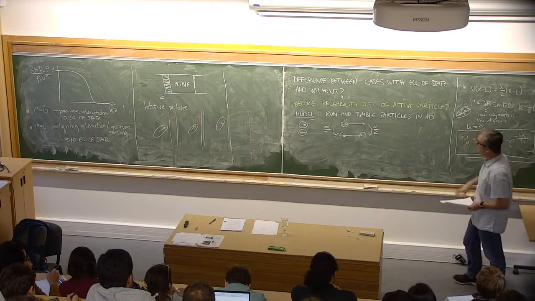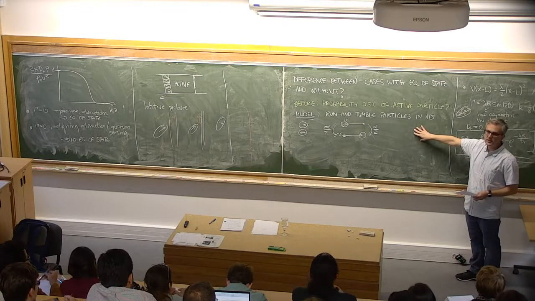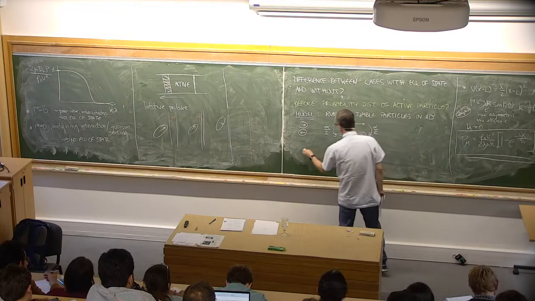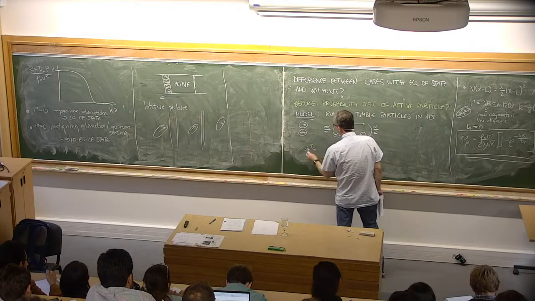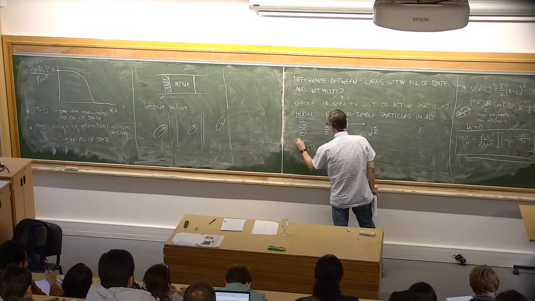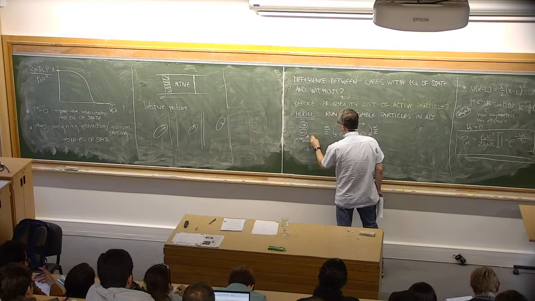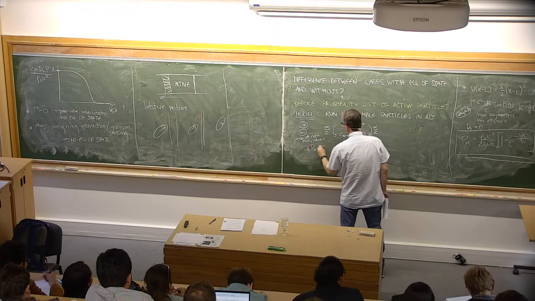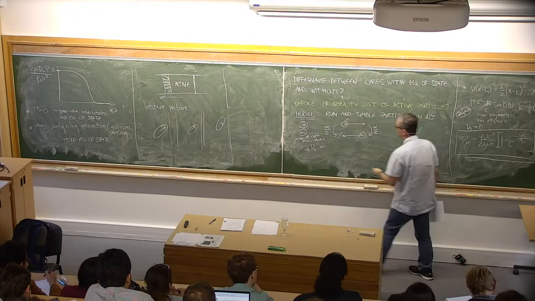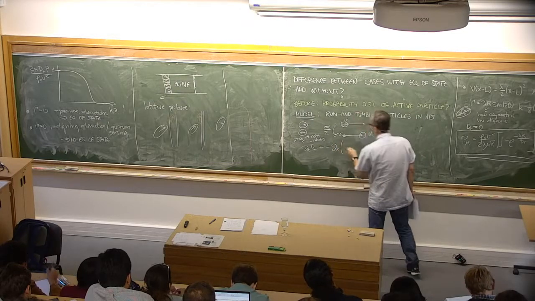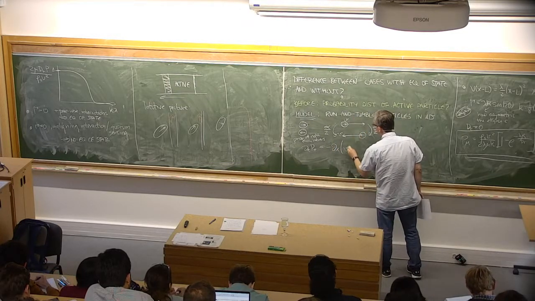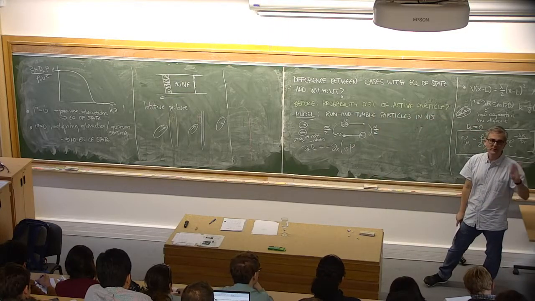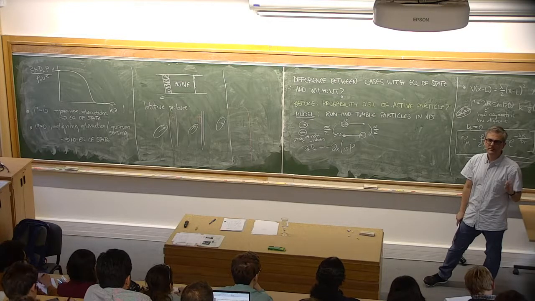And what I want to do is I want to study these in the presence of a potential. So let's write down the Fokker-Planck equation for this. We have, this is the probability of right movers. So I'm writing down the Fokker-Planck equation. So I write down the current. Right movers move to the right with velocity v. I'm going to ignore, they don't diffuse.